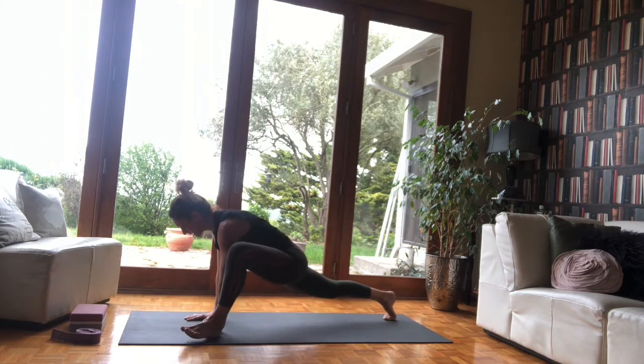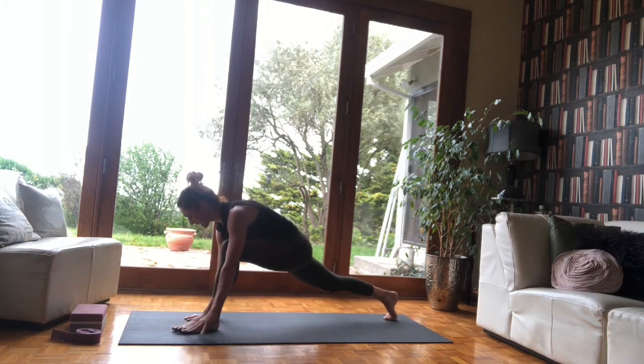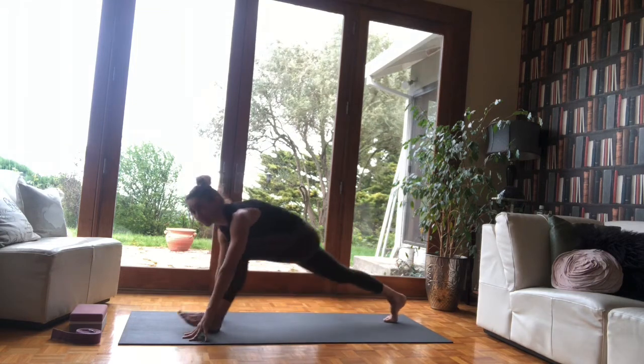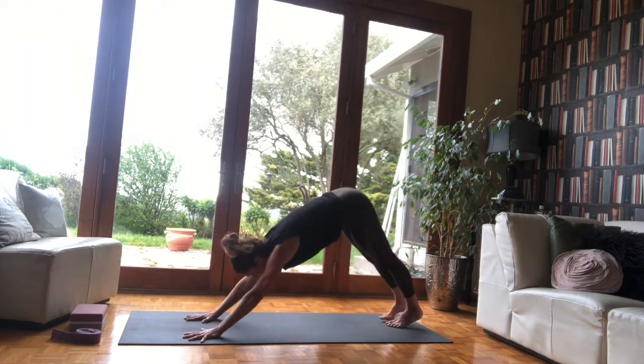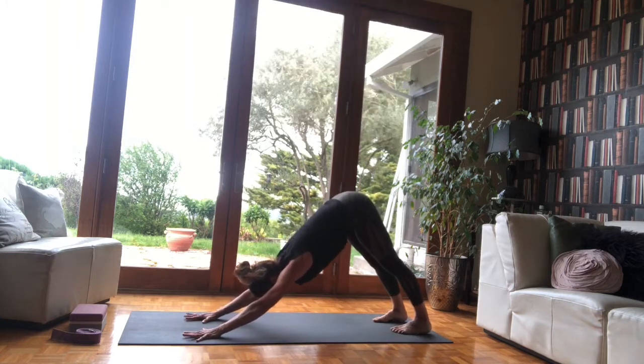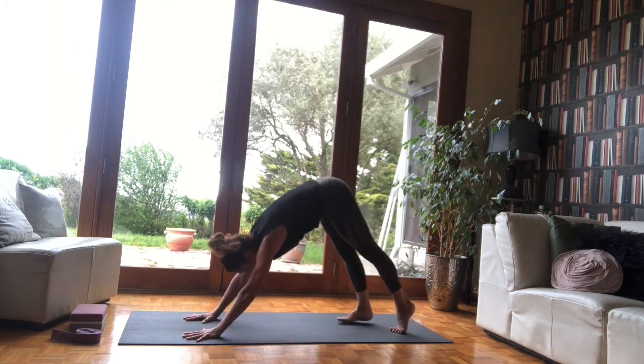Come into your high lunge. Heel toe your left foot back in. And step your left leg back, downward facing dog. Push back. Okay. And from here, walk your feet in.